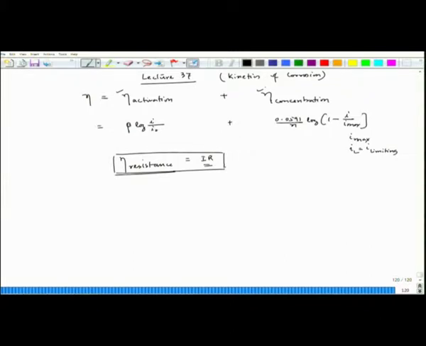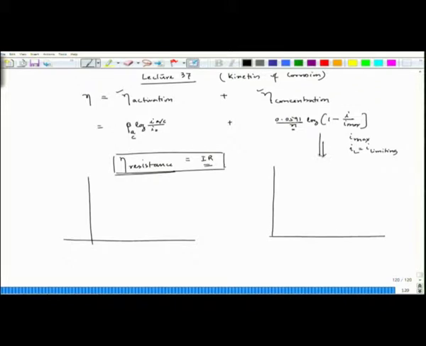Now if I try to plot these two polarizations, remember this beta log I by I0, I can write either A or C, where A is anodic and C is cathodic, and here also accordingly we can write A or C. I0 is nothing but the exchange current density, and n is the number of electrons participating in that redox reaction. Now if I try to plot, the plot nature as we have seen before would be like this.